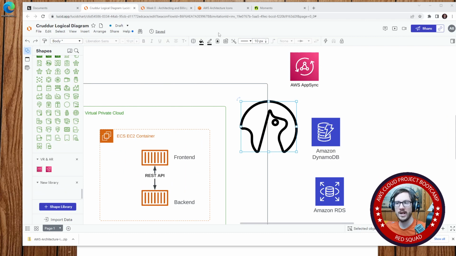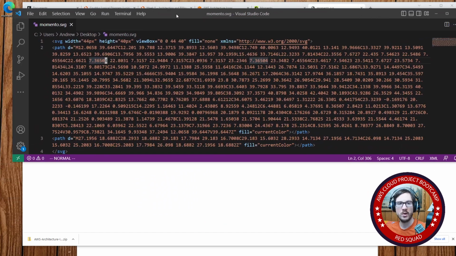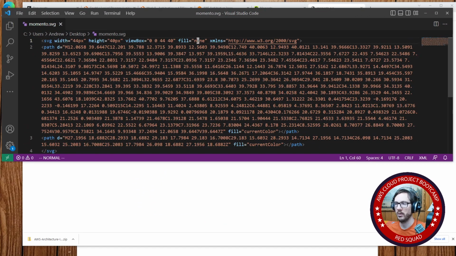We can probably drag it into our browser. So you can see, this is the icon on my desktop. I'm going to try to drag it as a new tab here. There it is. And it looks correct, right? But however it's being interpreted is not. So what we'll do here is change this fill to something like green or black.